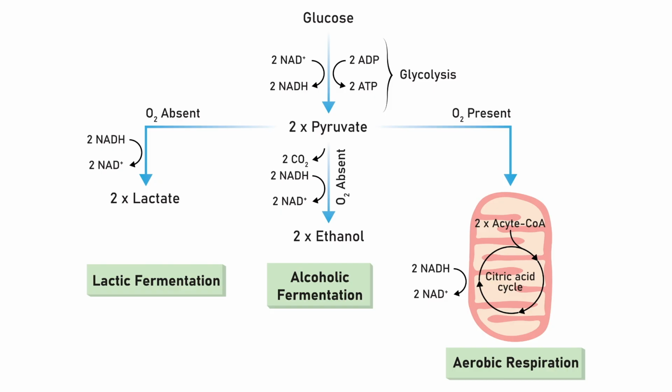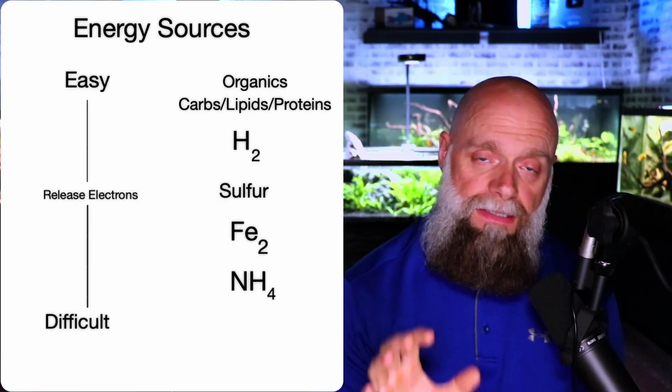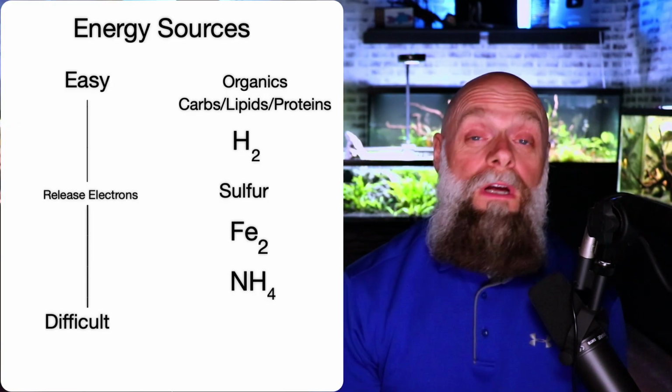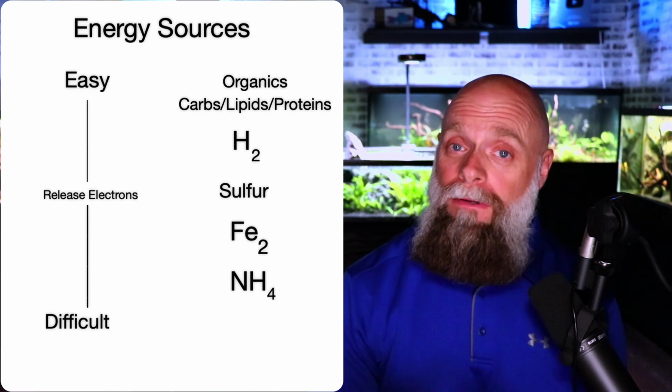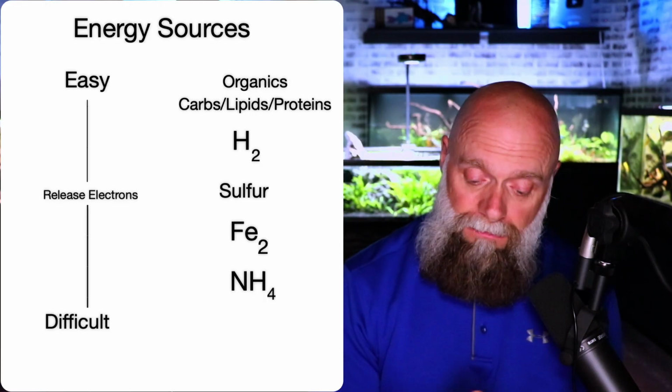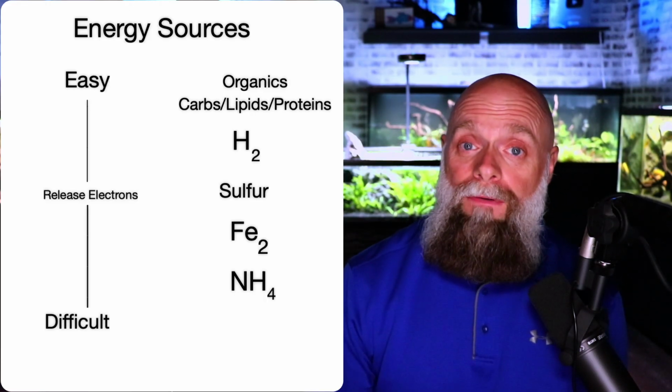Well, it turns out that life is very dynamic and very diverse, and there are other mechanisms that organisms can use both as an electron source and a terminal electron acceptor. So I just want to take a couple minutes and talk about those as well. So what we have here is a really simple idea. In a couple of videos, we're going to provide tons of examples. I promise, don't worry.